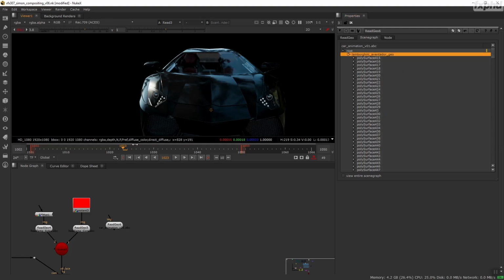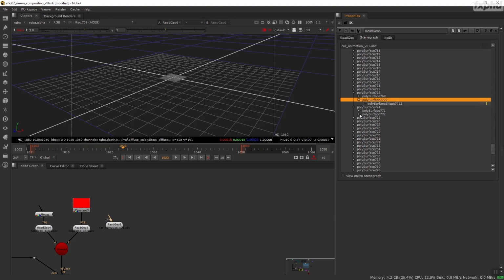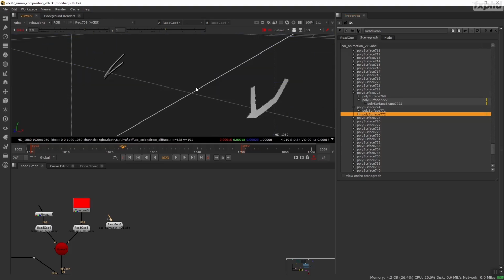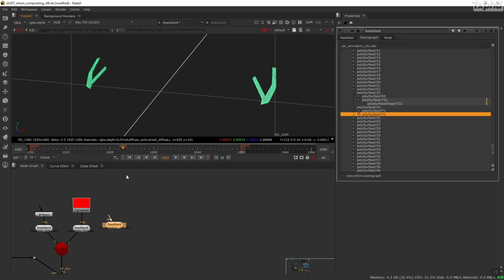Boom. There we go. So now if I go see this car, it should be empty. And I will load the Poly 723. So let's go to 723. Right, just here. And 722. I can turn on this, and 724, 722, 772, I mean. All right, and if I go there, now I have my strips, which is very nice.